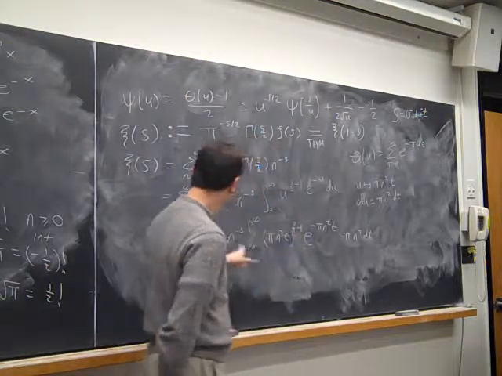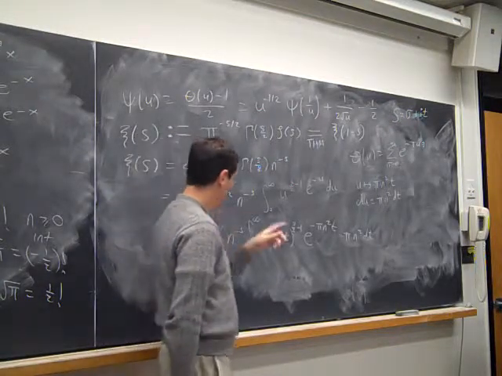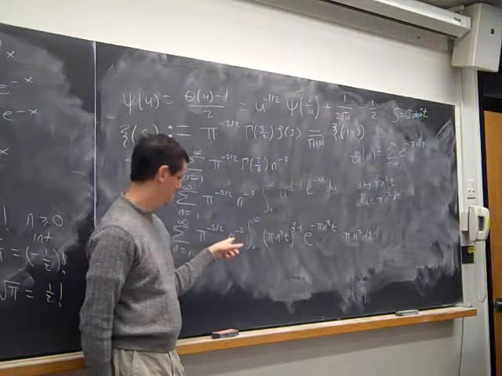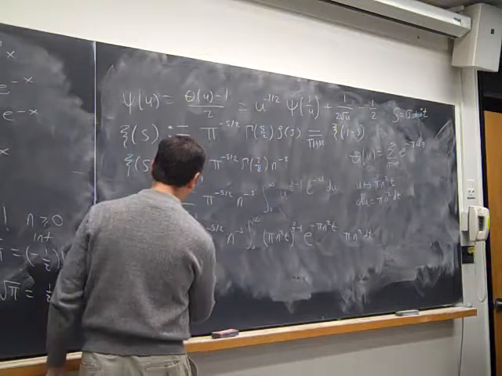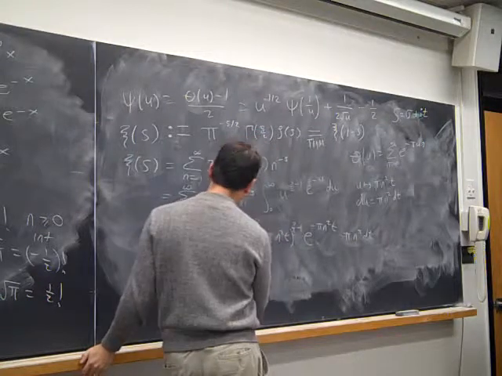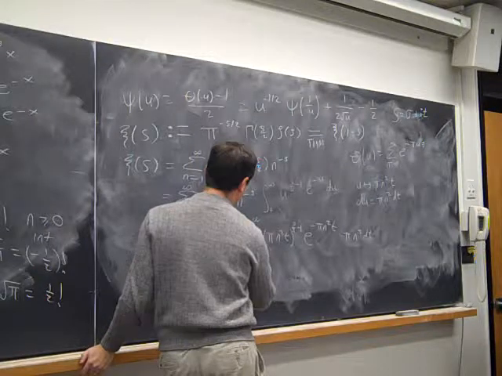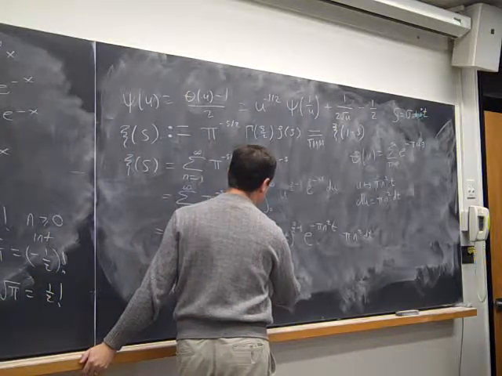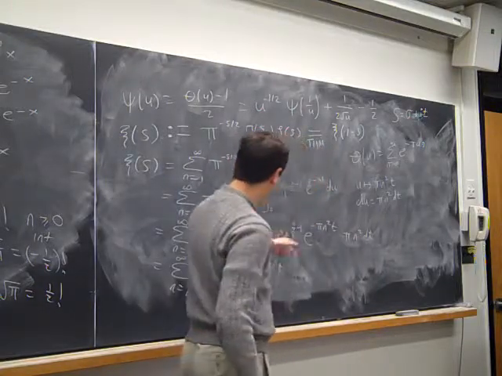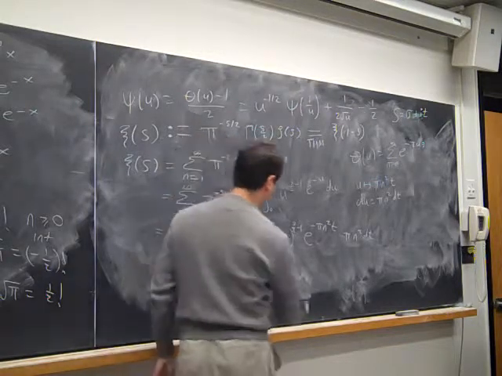This pi n squared will cancel the negative 1 with the pi n squared there. Pi to the s halves times pi to the minus s halves is? Nice. N squared to the s halves times n to the minus s is also nice. And now you can see why things are working out beautifully. So now we have a sum, n goes from 1 to infinity, the pi's cancel, the n's cancel, we have an integral from 0 to infinity, we have a t to the s halves minus 1, e to the minus pi n squared t, and this pi n squared cancels the minus 1 over there, dt.